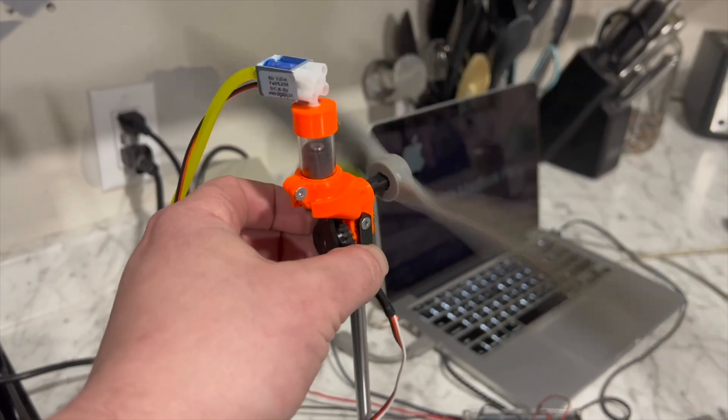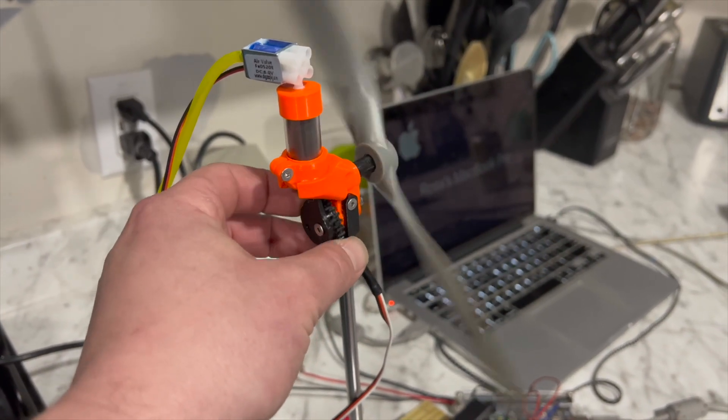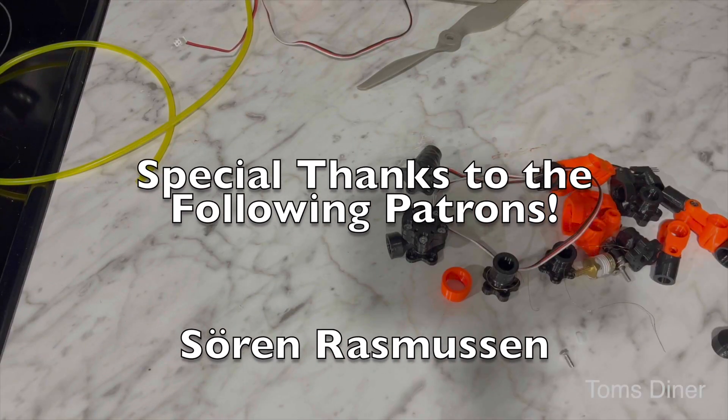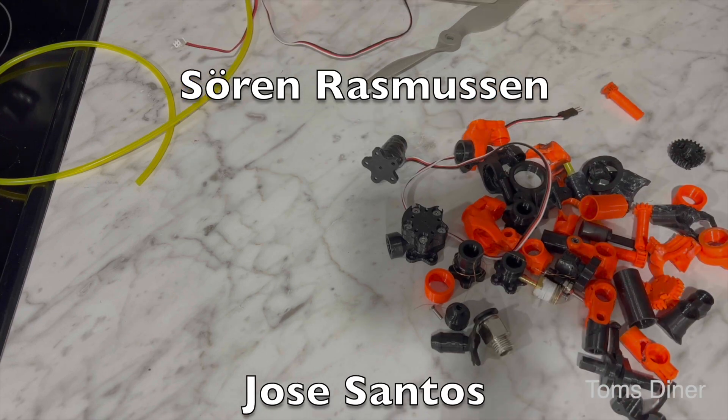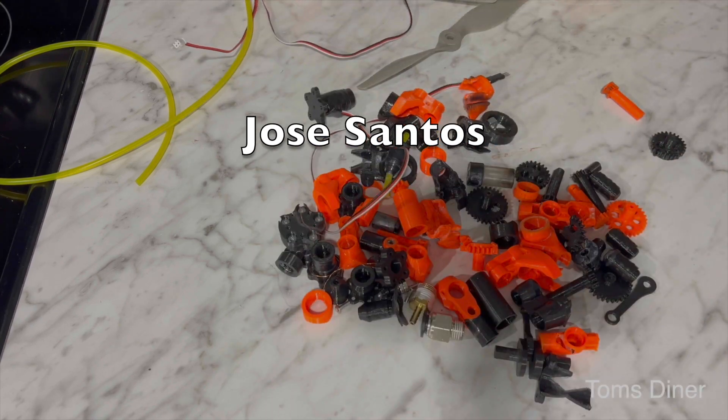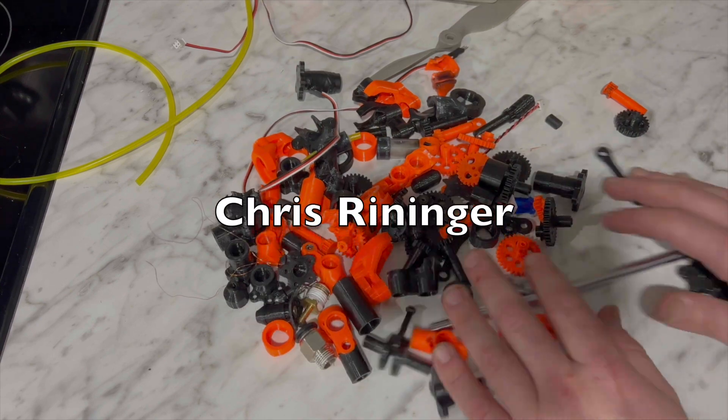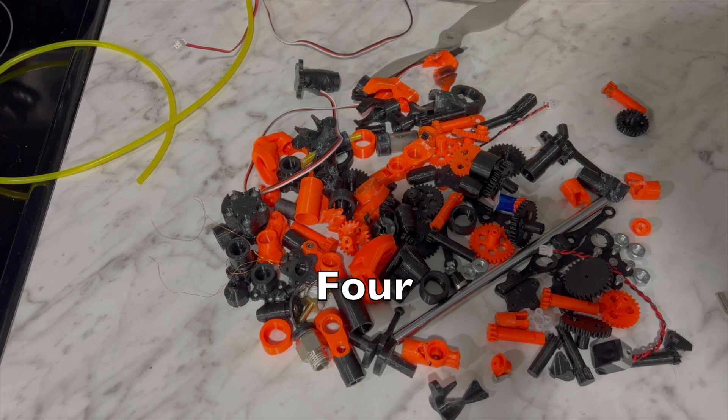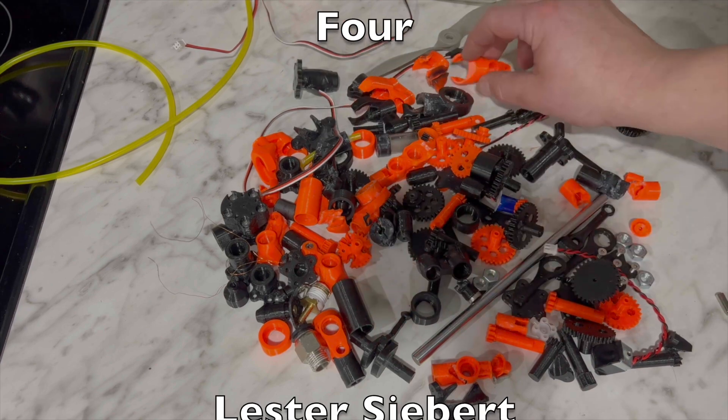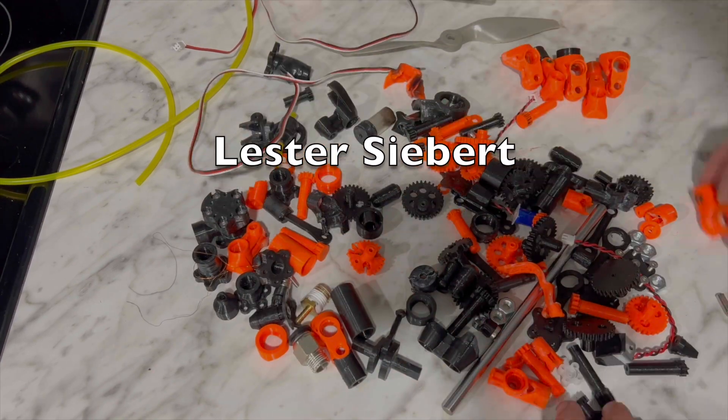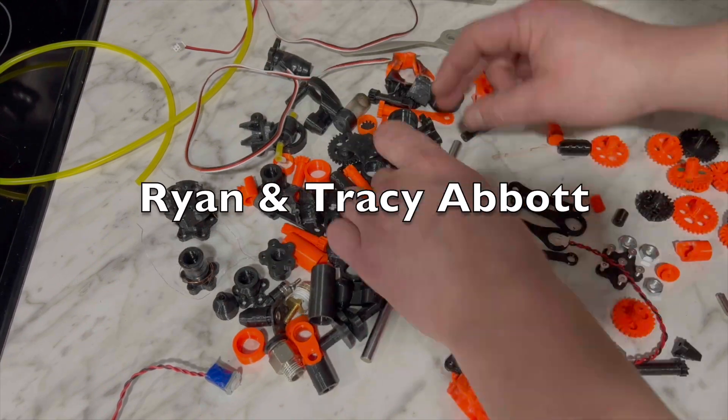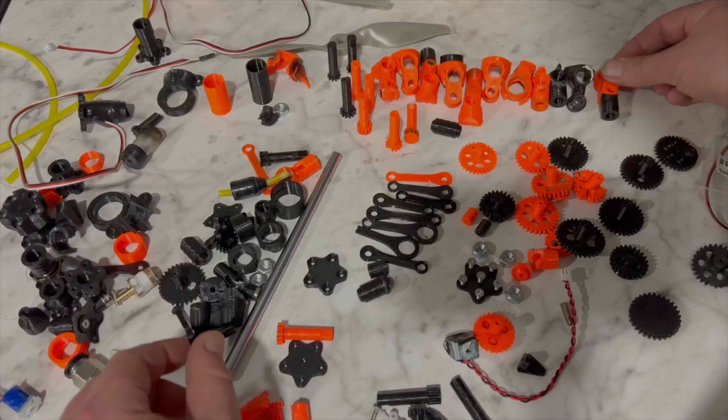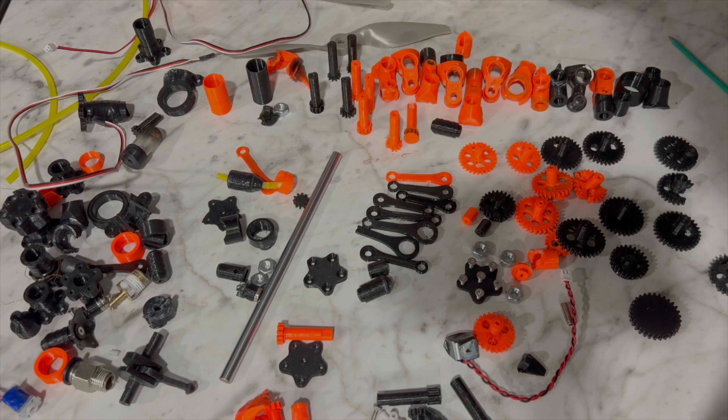So for this project, where I'm at is I haven't achieved the level of thrust that Tom Stanton has. Not even close to what he was at. Now, I don't know, I could maybe put this on an airplane and make it fly, but if Tom Stanton is struggling to make it work and he has more thrust than I have, it's not going to work, right? It could work, but it's probably not going to work. So it's in my best interest at this point to spend more time and revise the engine more and more to try to get more thrust out of it so that it could possibly work down the road. But for now, it's not working and that's okay. I'll keep revising. I'll keep finding new things to try to make it both more powerful and hopefully more efficient. And then I could maybe bother to build an airplane. But until then, it's not going to be worth my time. So until next time, I guess. Goodbye.